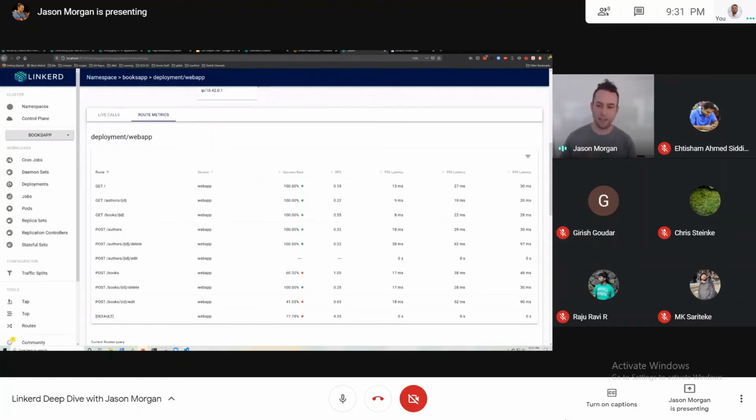And again, it's pretty easy to see, but if I look at the success rate, it looks like editing a book doesn't work that often, right? Same thing, creating books doesn't seem to work that often. But everything else, all my other calls are fairly straightforward. Is this making sense? Do y'all get what we're doing here?